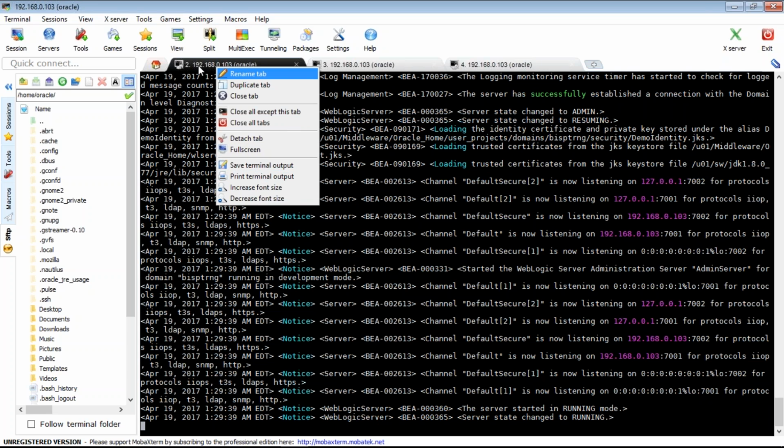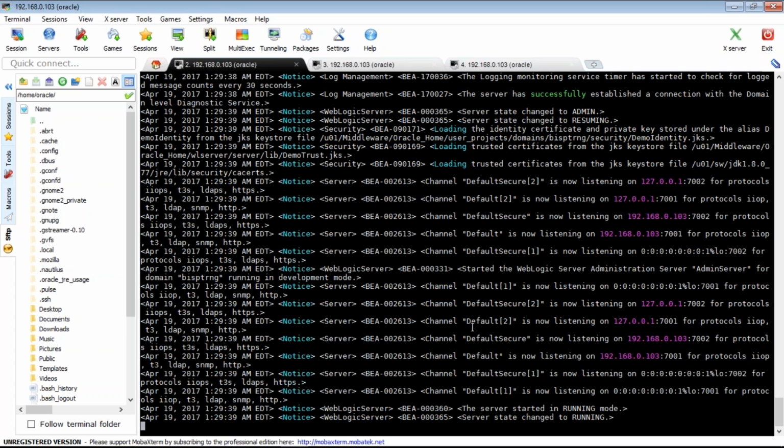And similarly, for my HTTP, anything called default is HTTP, and anything called default secure is SSL. So default is HTTP and secure is HTTPS. And now I am seeing more addresses. Same thing I will see for MS2, but for MS1 it should be just one. So let's log in first.